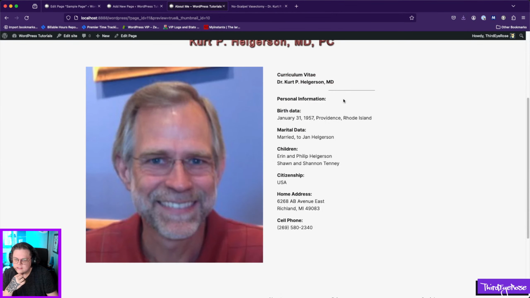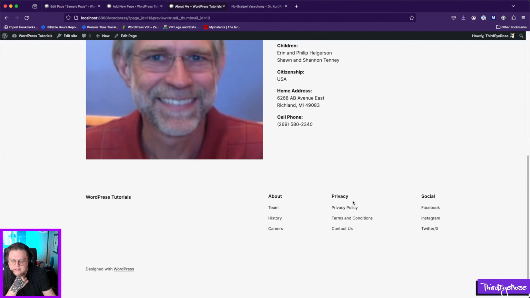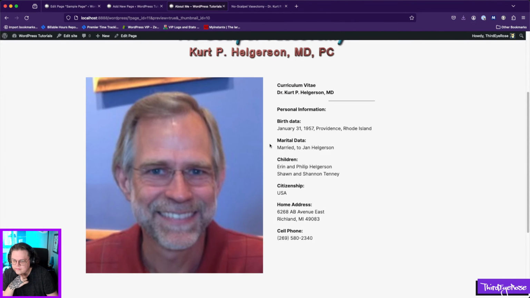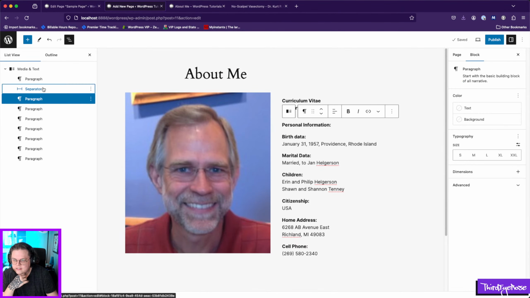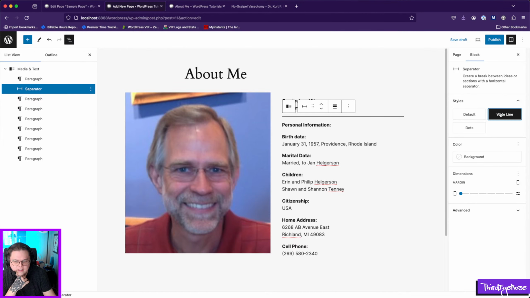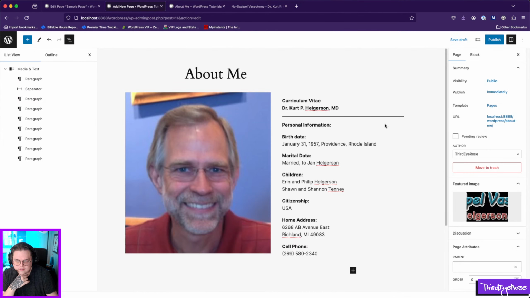So I don't totally love how the spacer looks for that, but I think everything else looks mostly right. That is a very big photo, but let's change the separator. Let's do a wide line instead of the default.